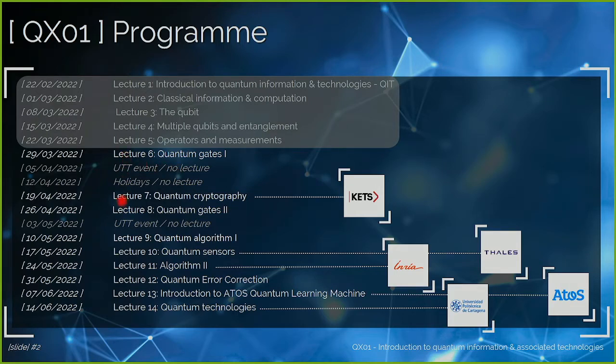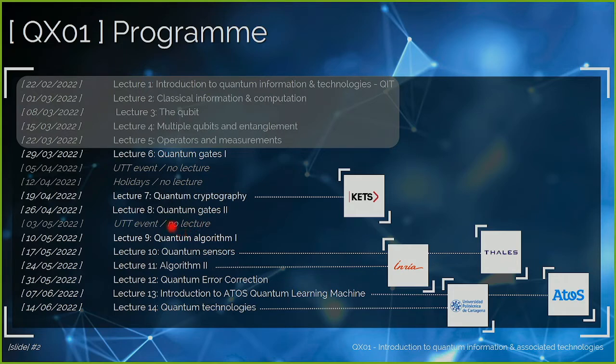And then there will be no lectures for 2 weeks for various reasons. And then we'll resume back on the 19th of April. So far it's on this topic, on quantum cryptography, given by the company KETS. That might change, I don't know yet, it's not fully confirmed, we'll see. If not, in any case, there will be lectures, probably the quantum gates second part will be put in this place. And then so on.